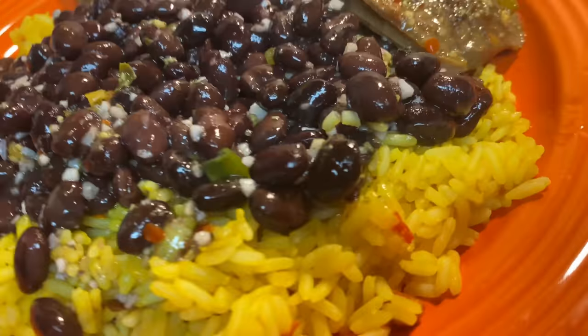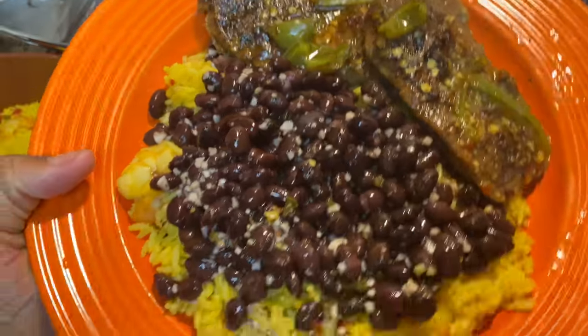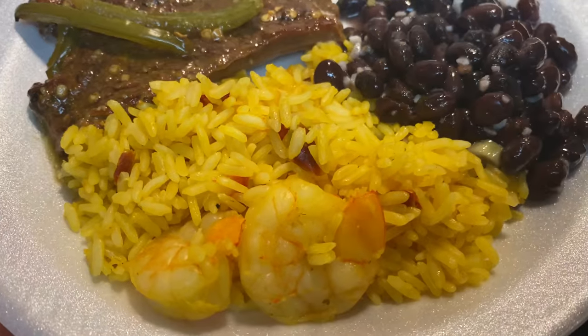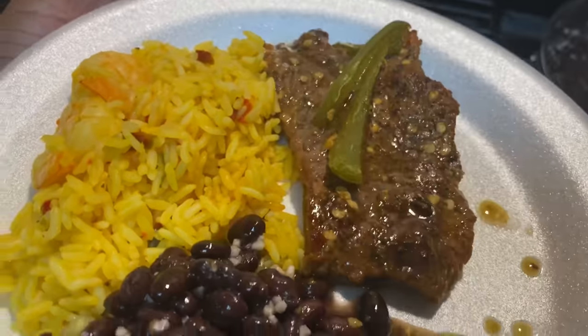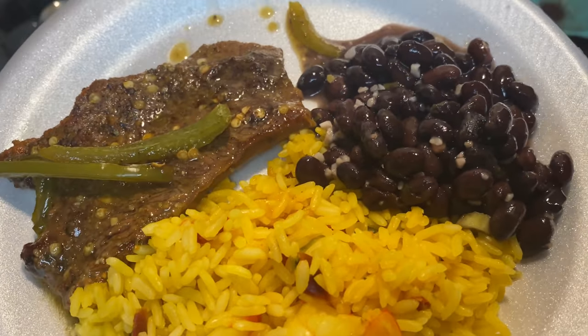All right, peach patch, and this is the completed meal. We got garlic black beans, yellow rice with shrimp, and then two pieces of chicken steak. And it's plenty more left. I'm gonna start making everybody's plate. And then this is Gorgeous's plate. I put her food like this. The other kids aren't ready to eat quite yet. It's early, it's only 6 o'clock.